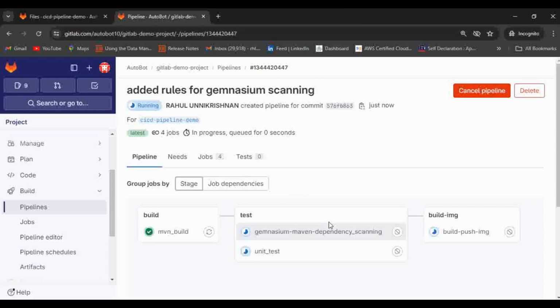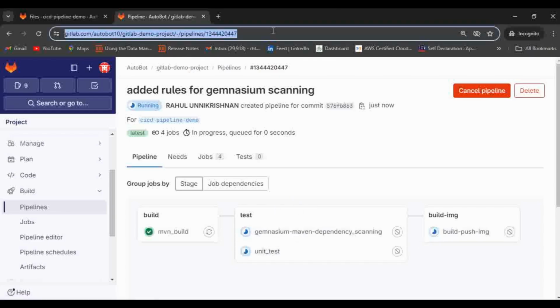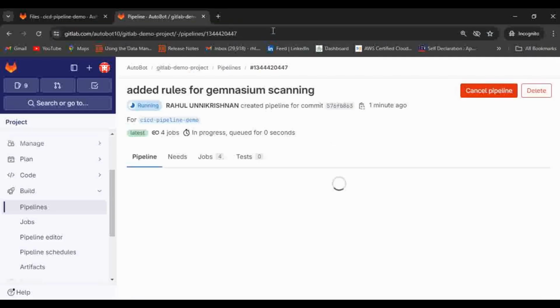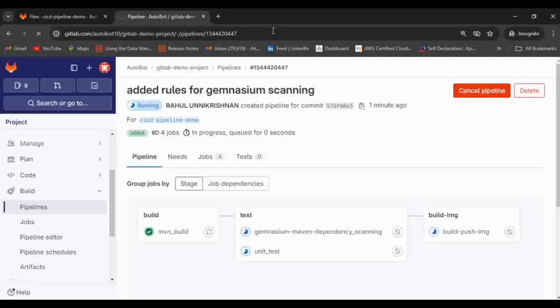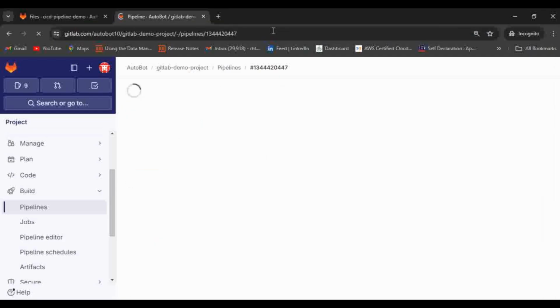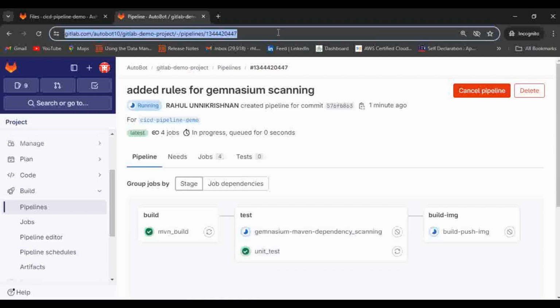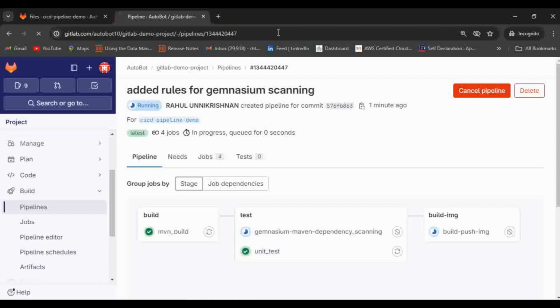Here you can see it has already started the testing, and the build is also executed. So unit test is completed. We'll wait for some more time for the gemnasium-maven dependency scanning to complete.